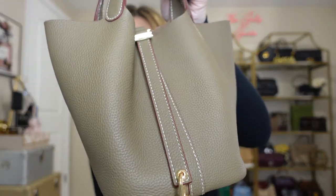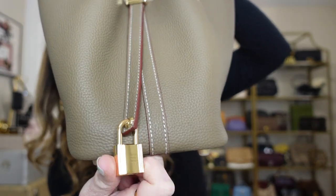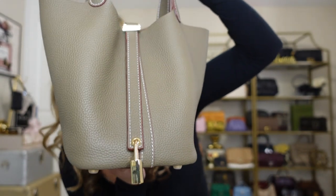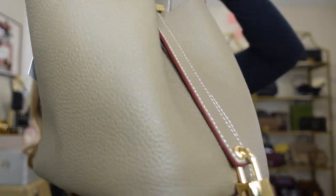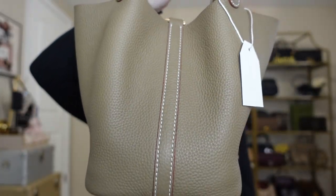This was like $14. Next up, I am physically obsessed with the look of this bag. This is the dupe of the Hermes Picotin, and I got this on Etsy. It's literally stunning. This is real leather and it has a gold lock, which is kind of lightweight — not very heavy. The stitching everywhere on this bag is literally perfect. It's so pretty.